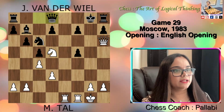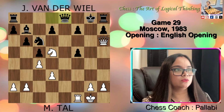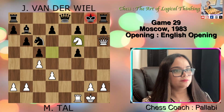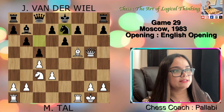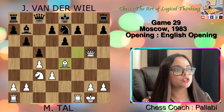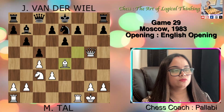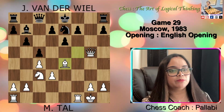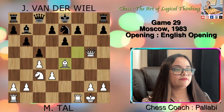Now queen d8, then rook e8 check, queen takes rook on e8, knight f6, checkmate. So black played knight e7. Now white played bishop e4. After being offered for capture 3 times on f5, the bishop finally retreats. Now white can apply pressure with his rooks along the f file.